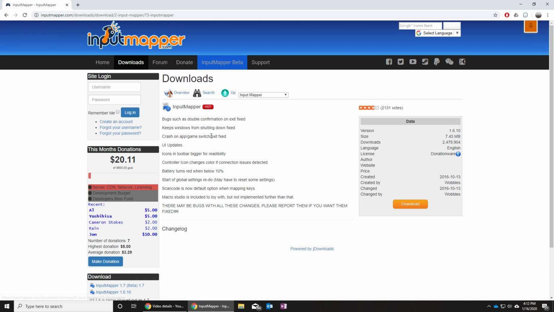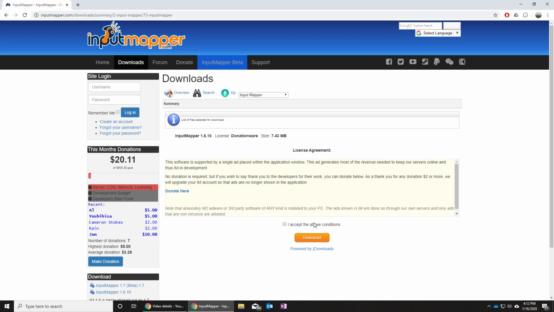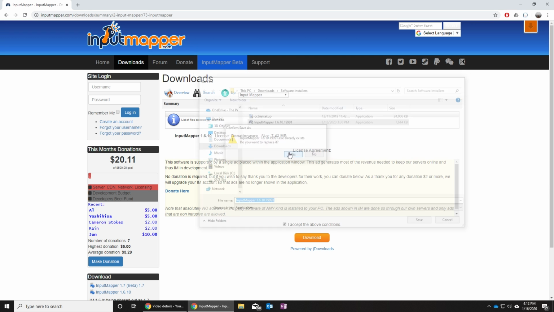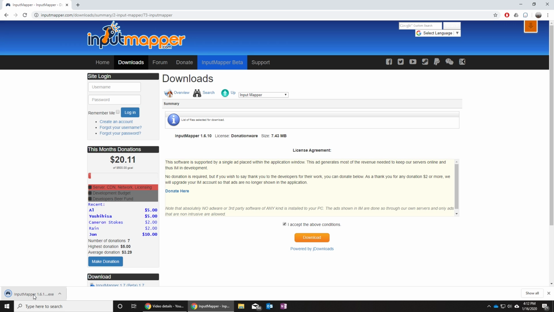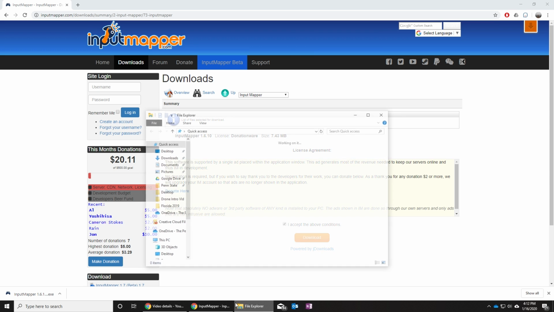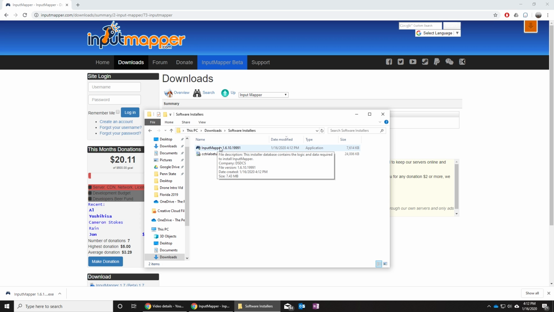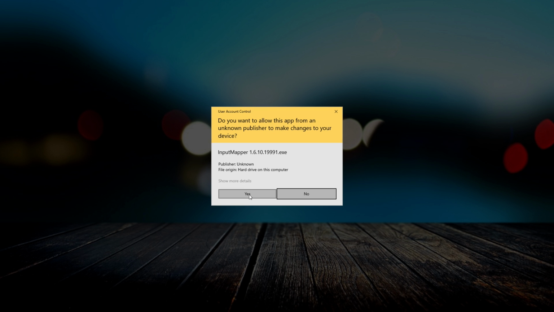And then once you come to this page, we can go over to the Downloads button on the right hand side and just click on that. Accept the terms above and then click on Download. Once you do that, you can pick where you want to save it to. I'm going to put it in my software installers folder. As you can see, I have it saved already, so we'll just replace it, and then that'll download it to your computer. So now you can either click it here in Chrome, or you can go into your File Explorer and then find where you saved it, and then just double click on the file that we just downloaded.